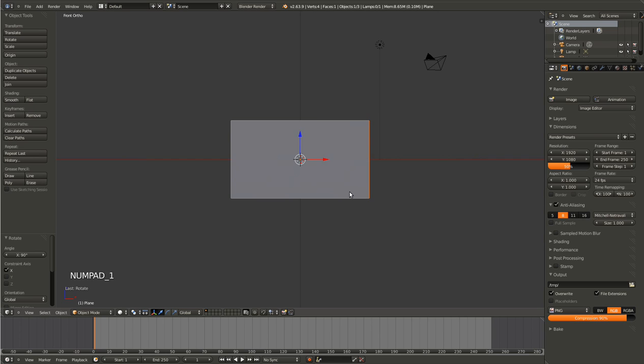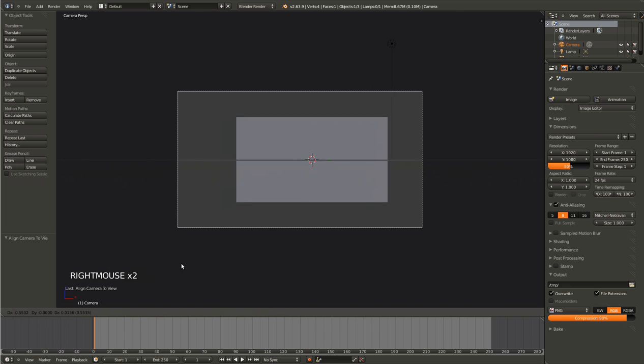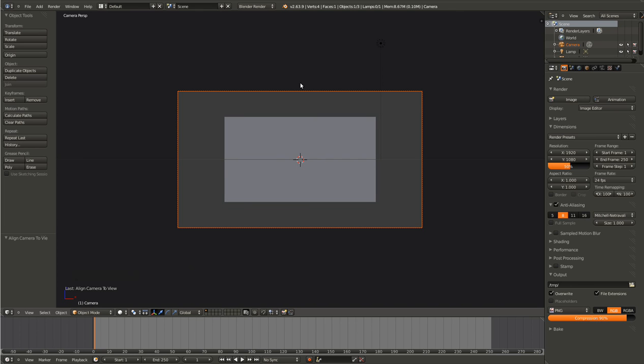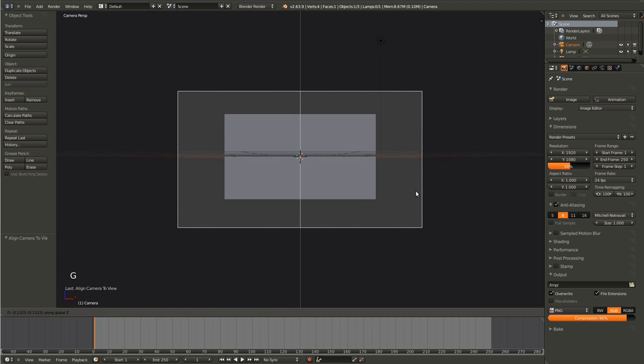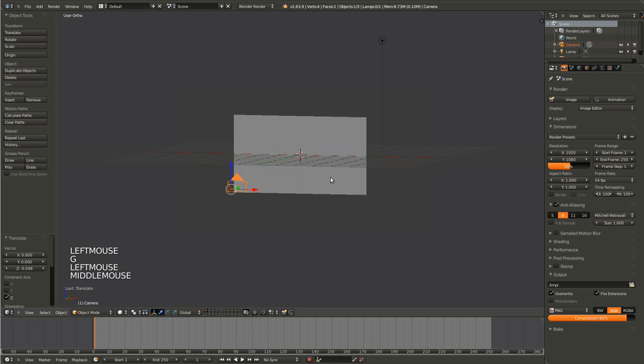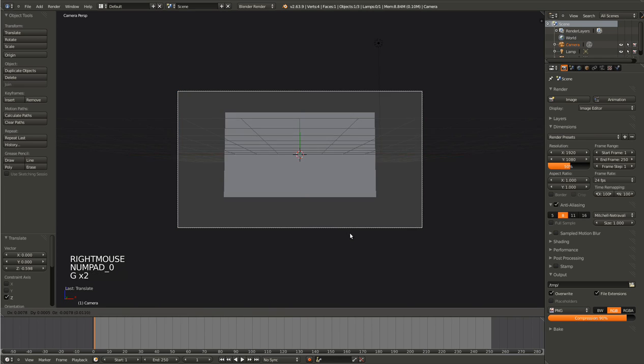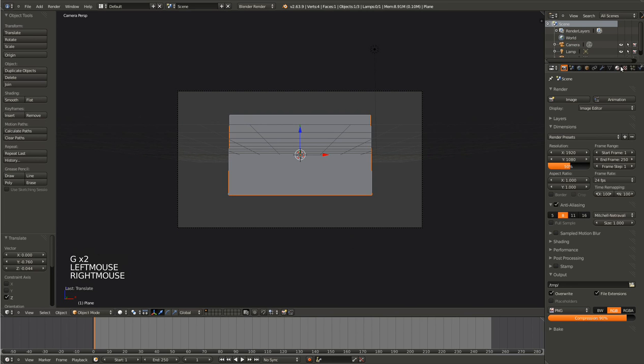Now I'm also going to move the camera by hitting Control-Alt-1 on my numpad. I've actually changed this because on my operating system it will minimize the window if I hit Control-Alt-0, so I've switched it a little bit. So I'm just going to rotate this around a little bit. So this plane is now going to act as our flag. There we go. So now we can start getting into our physics.